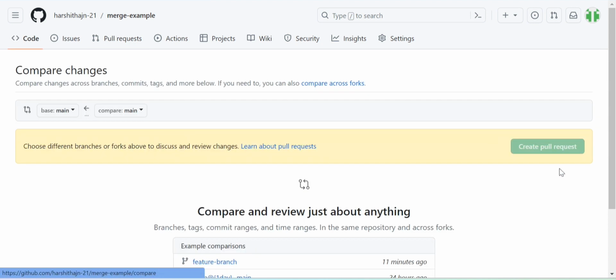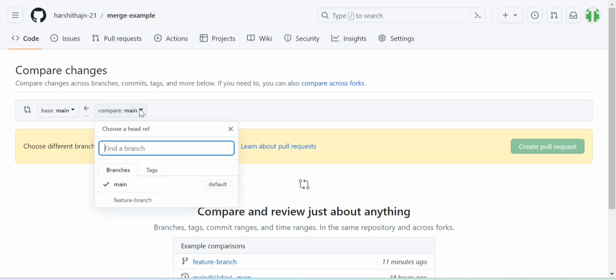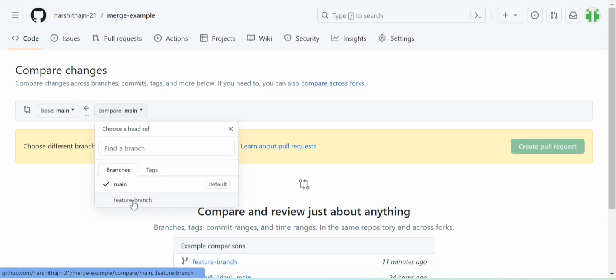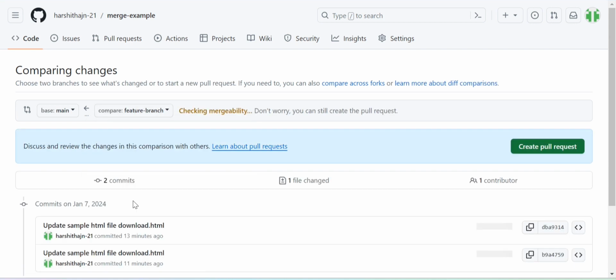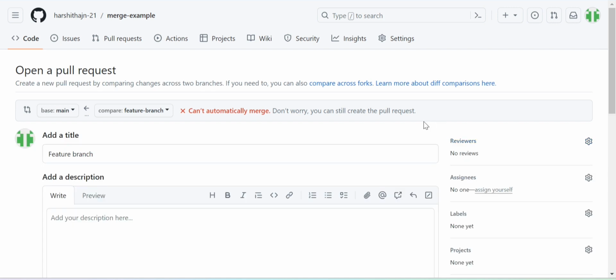In this pull request, we are going to merge the feature branch into the main branch. So you can see here, can't automatically merge. You can see the comment here.